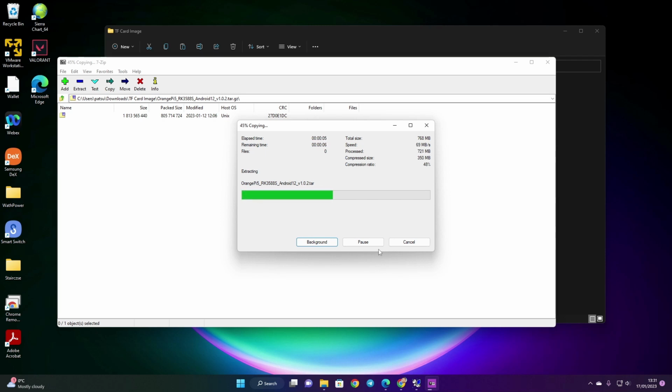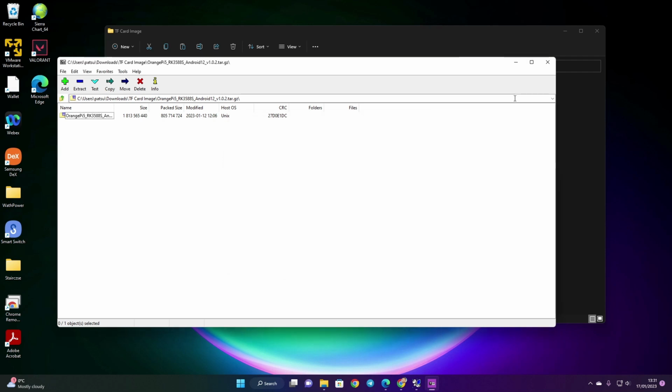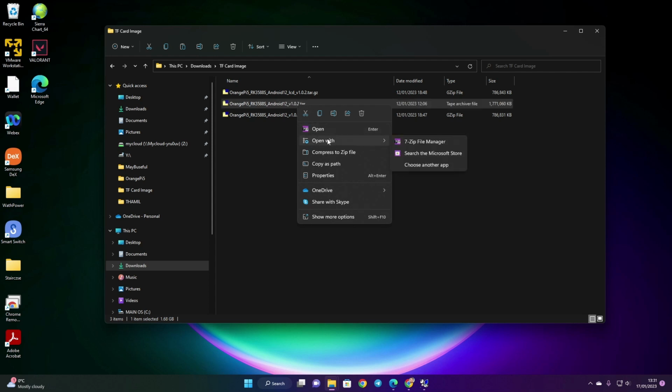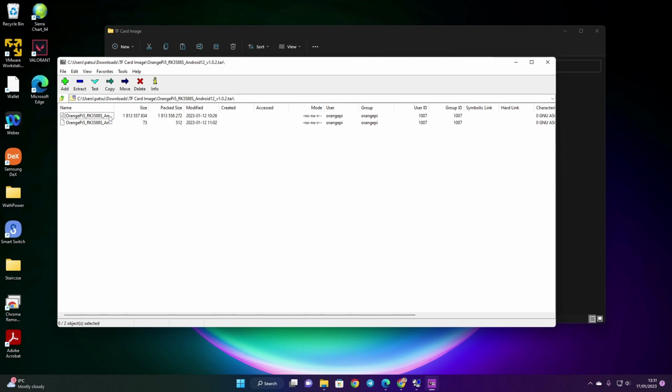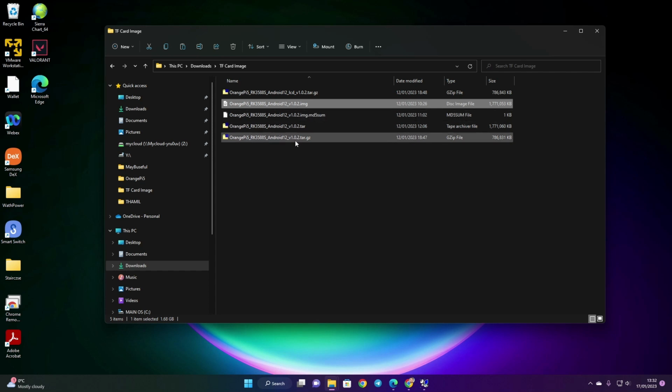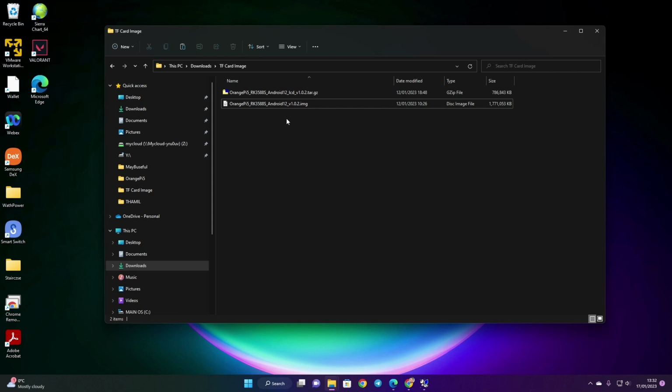You need to do this until you see the image file. I may need to unzip once again. Okay, close that, and now you see initially it was a tar.gz file. Now it's a tar file again. I need to unzip, so this is the fourth time I'm unzipping. Open with file manager and extract. So close. Now I don't see the tar anymore, so I am seeing this image file. This is the one I am interested in, and I can delete all the others.